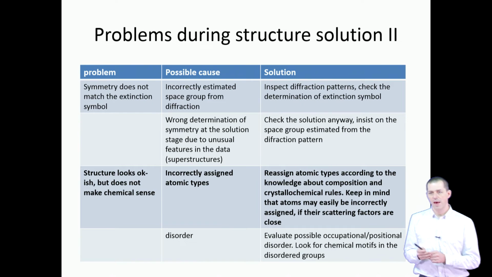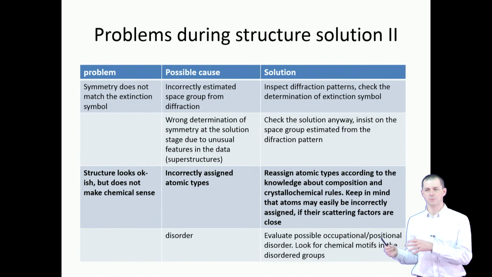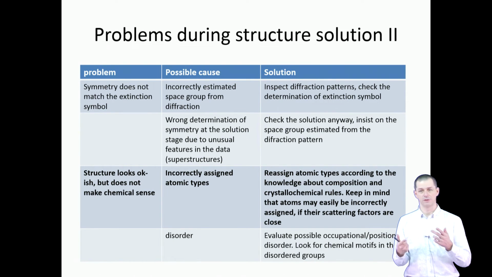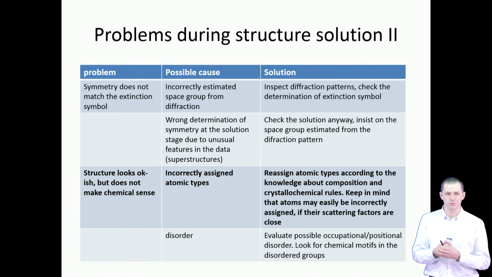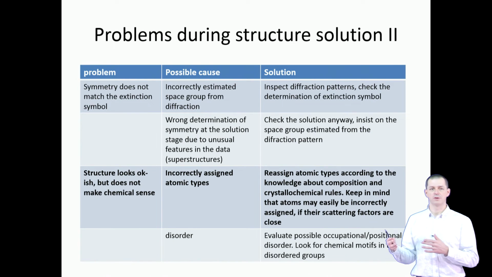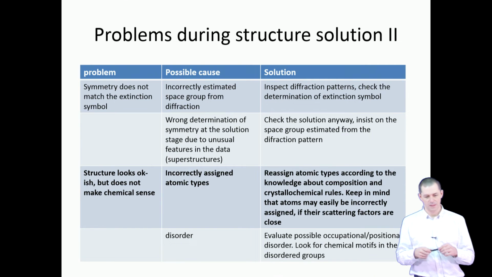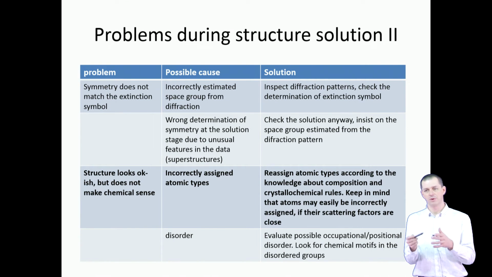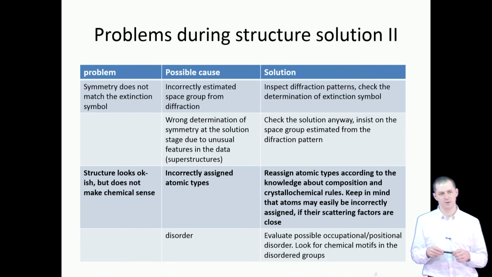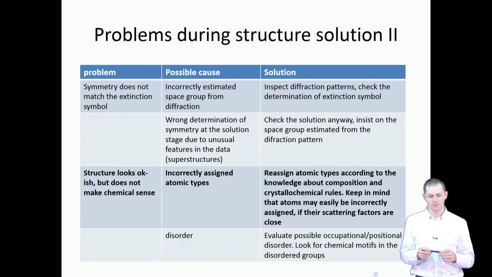as atoms. So a large maximum in electron density means there is a heavy atom, a small maximum means there is a light atom. And it may be difficult to distinguish between atoms that have close atomic numbers, like carbon and nitrogen, or silicon and phosphorus. And sometimes it may be difficult to distinguish even atoms that are relatively far apart, like aluminum and oxygen. So you can get solutions which are actually correct in terms of electron density, but they are incorrect in terms of atomic species assigned to maxima in electron density. That is quite normal, and then it's up to you to inspect the density and, using your chemical knowledge, correct the density.